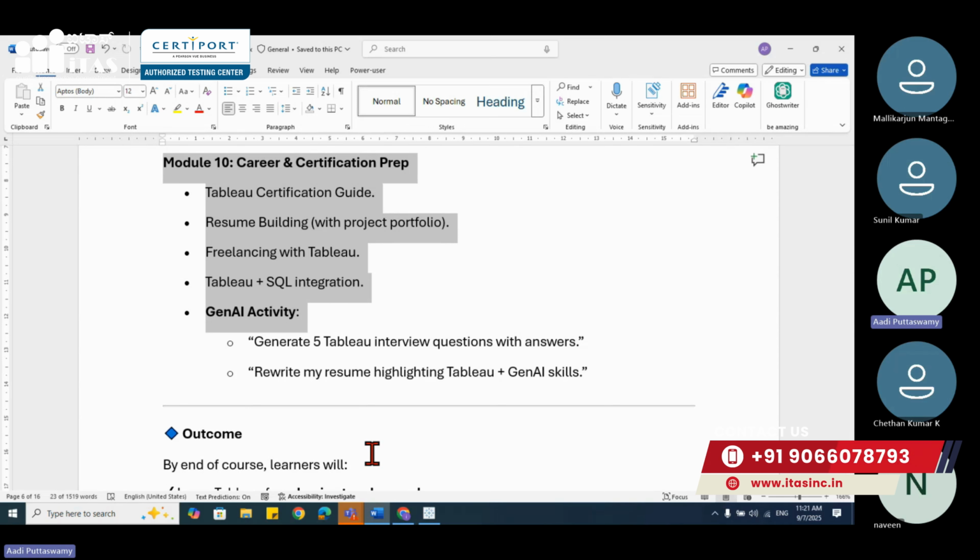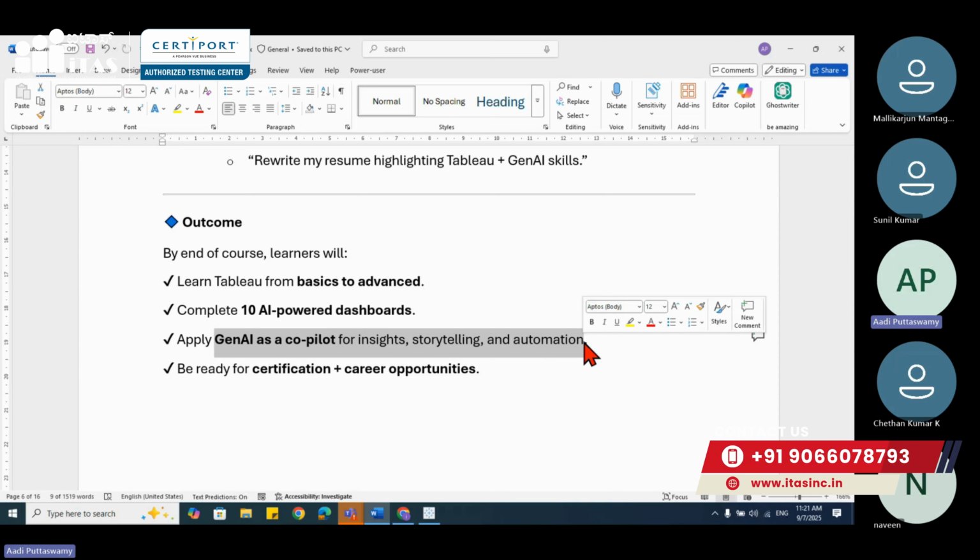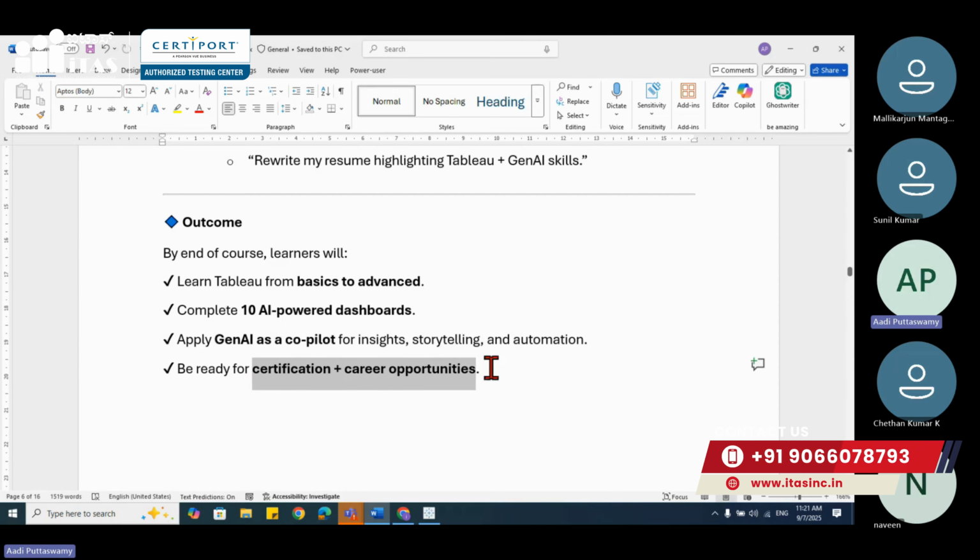Then Gen AI, where we can use ChatGPT or DeepSeek or any other AI tools, and certification and career opportunities. So I'll help you in understanding how to clear the certification if you want. That is optional, it's up to you. But these three things will be there, this particular syllabus, the entire syllabus. So I will share it with you people. So please keep this with you.